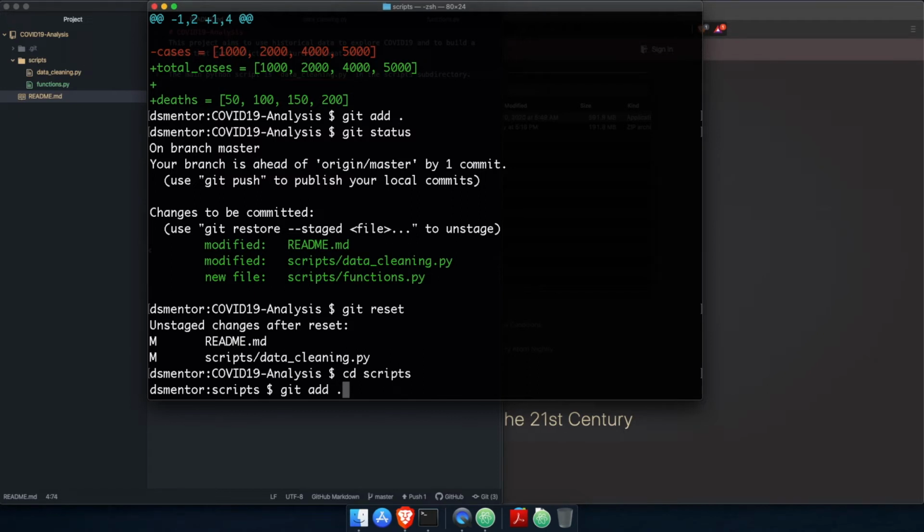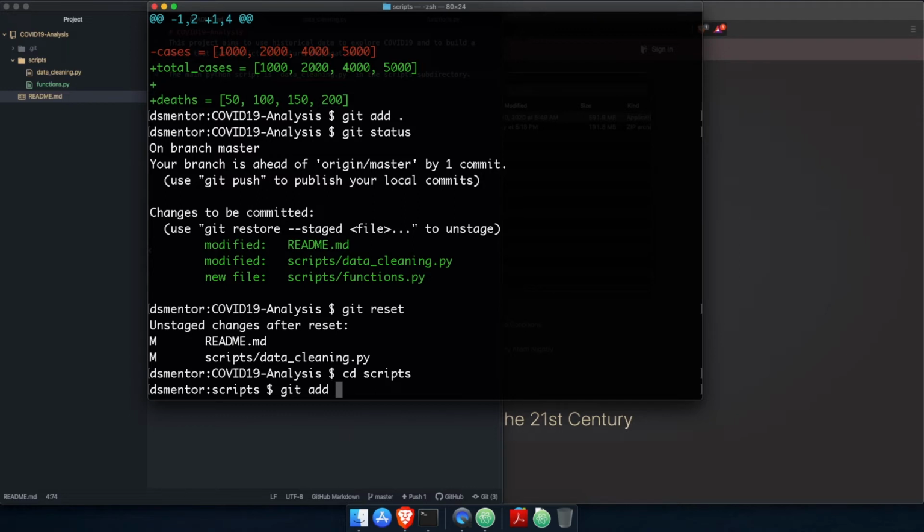But the point here, which is really important, is that you add the path to the file that you wish to stage or commit, starting from your current working directory. So if you wish to stage only the changes made to the script data cleaning, for example, now because we are inside the script subdirectory, you only type the file name.